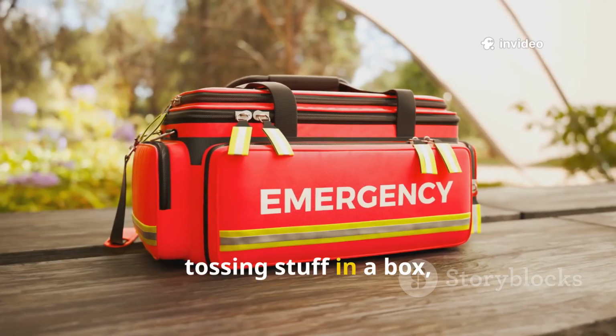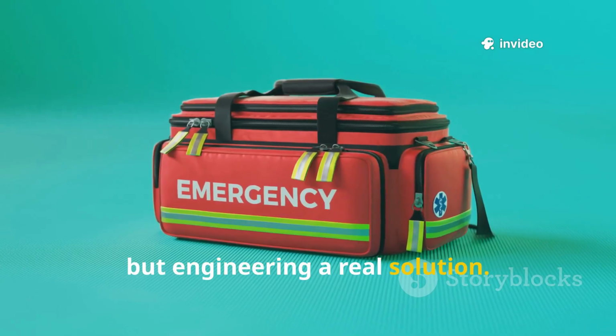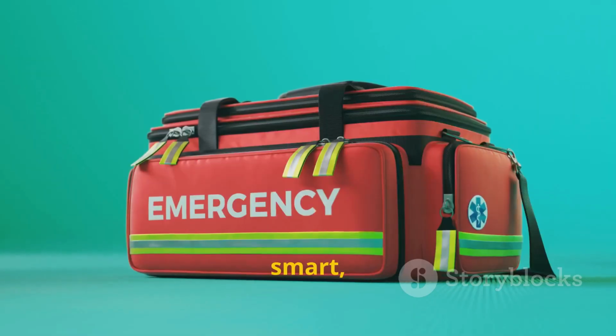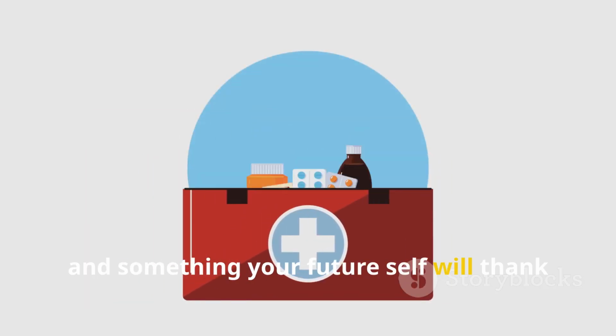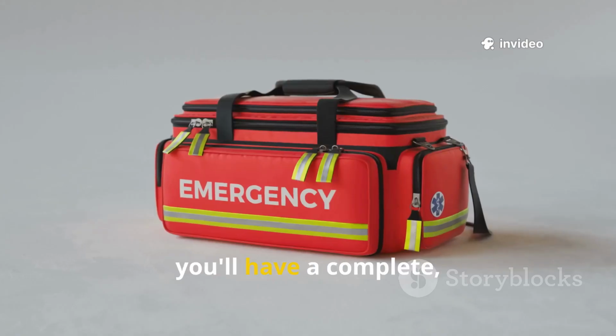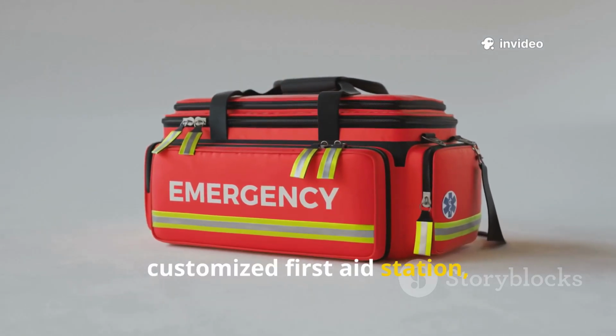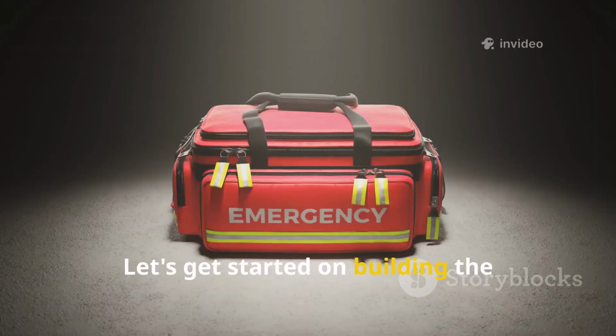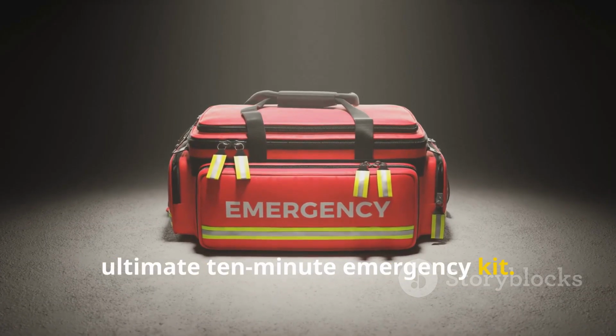Not just tossing stuff in a box, but engineering a real solution. Think of this kit as your personal safety checklist. Simple, smart, and something your future self will thank you for. By the end, you'll have a complete, customized first aid station, and you'll know exactly why each item matters. Let's get started on building the ultimate 10-minute emergency kit.